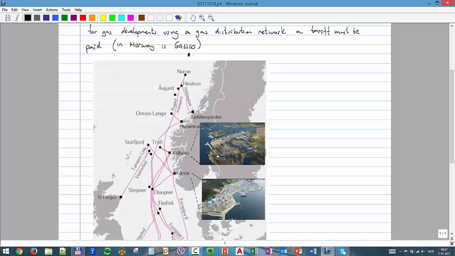They analyzed the possibility to tie it to this part of the gas transportation system, but Gassco told them that the capacity was more or less at maximum, that the pipe could not take any more gas production. So they decided to build their own pipeline that goes all the way, I think, to Nyhamna. You can see more about this issue on the video that I will put on the learning platform.